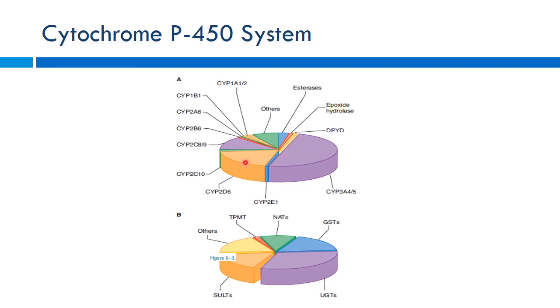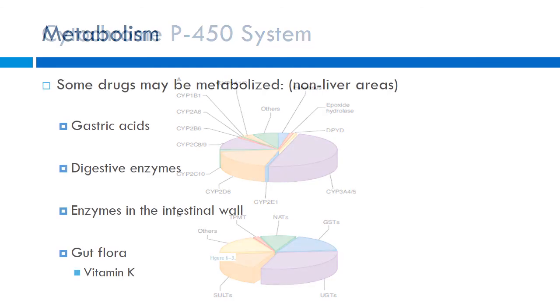Other ones you're going to run into, CYP2D6 is another pretty predominant one. Things like 2C9 is another really important one. We can talk about things like warfarin, which is an important anticoagulant. And then looking at the phase 2 reactions, you'll notice these are much more evenly spread for the most part. But again, if you look at a CYP drug interaction, most likely it's going to be either 2D6 or CYP3A4 that you're going to run into if you do your homework this upcoming week.